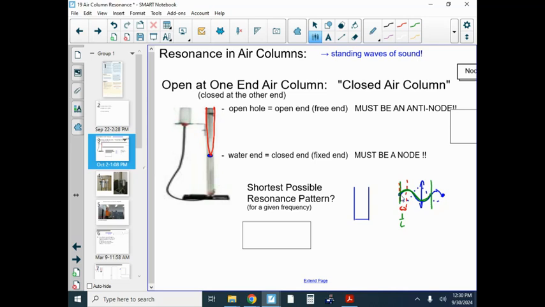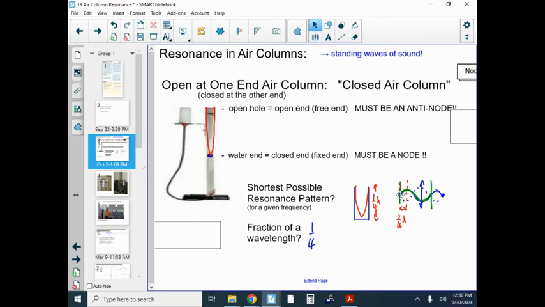Maybe I should use green. Excuse me, I'll use red for this. So this is 1/4 of a wavelength, and that's just what fits in there. So it's 1/4, of course. And so the pattern, just have all spots filled in here. This is 1/4 of a wavelength. Hopefully that makes sense as to why. So that's what we know is kind of going on.